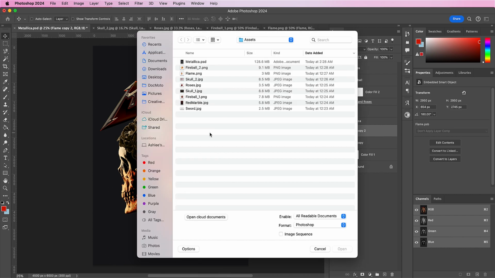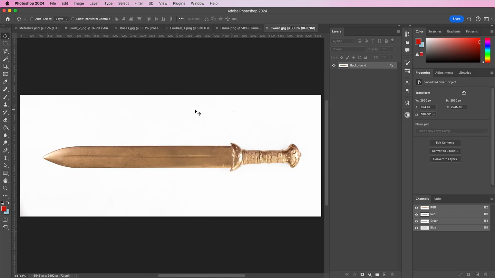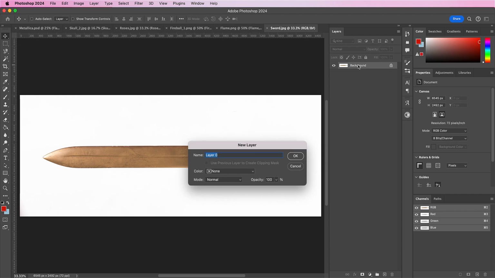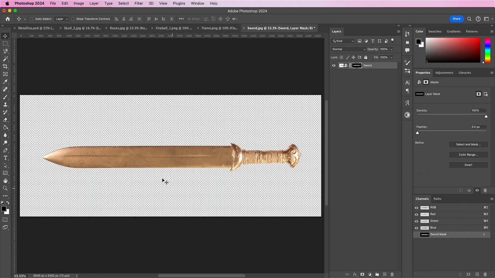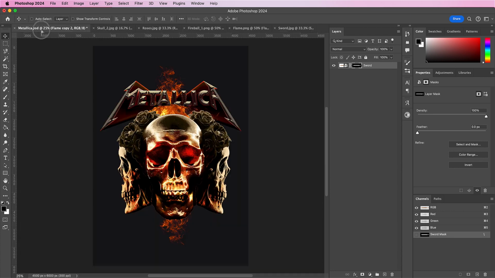Open the sword. Select subject, convert to smart object, and bring it over into your document. Rotate it so that it's vertical.